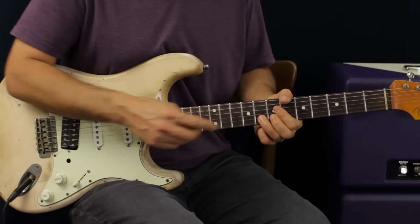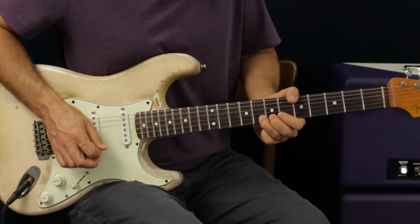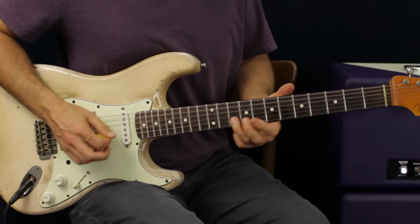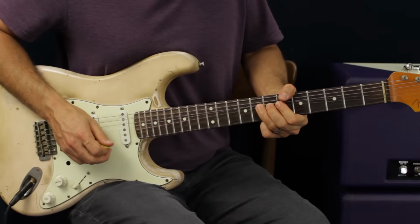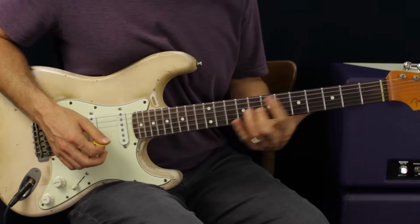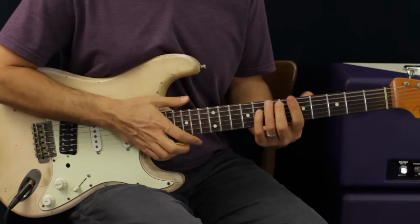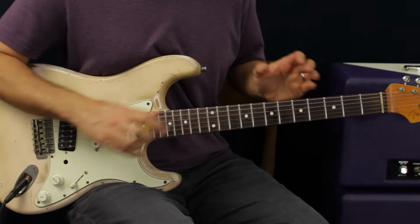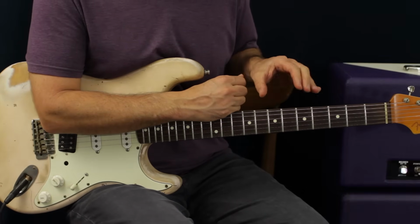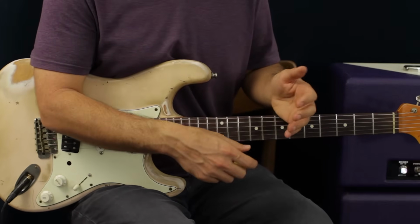And the trick to those is use your other fingers for support. So we got, and then that'll get you to, and then if you hold that, now you're hitting that A note again, which works perfectly over that chord.